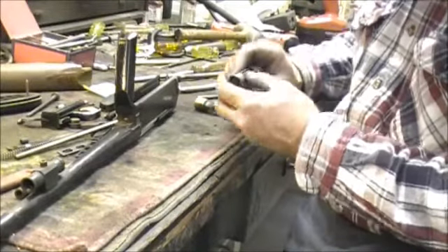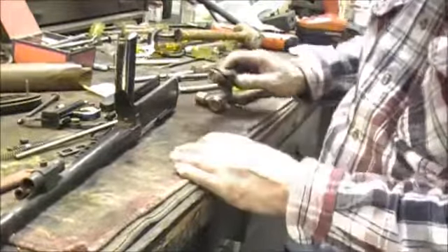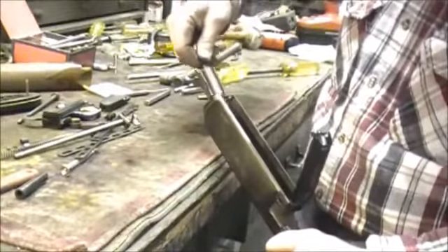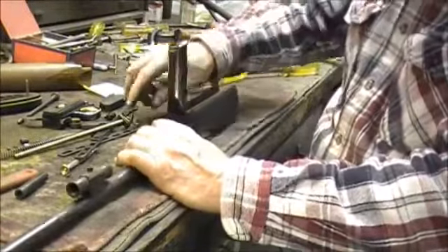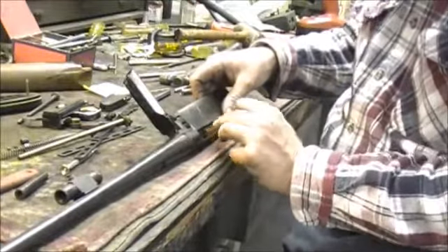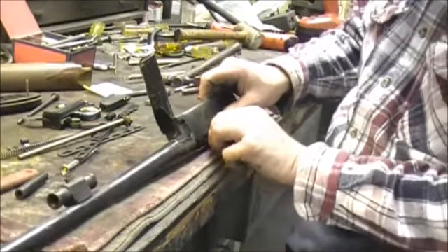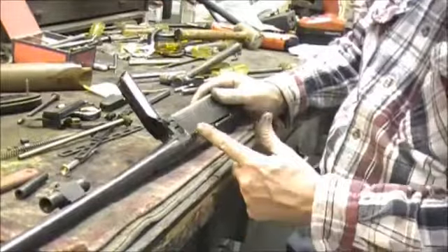For some reason this one, of course while I'm trying to show you something, it's not going on — there it went, it popped on. To reassemble this gun, pull your bolt head forward, get your timing piece down, and just lay your bolt assembly into the receiver from the rear — just let it slide down in there. Kind of bring it back to the rear, which will drive your dust cover forward. Then slide your operating handle back on. You can see a slot and cutout where the dust cover is — get that out of your way — and you can see how this will just rotate right in and snap into place. Drive it back to the rear and lock it in place. There's your operating handle back in.